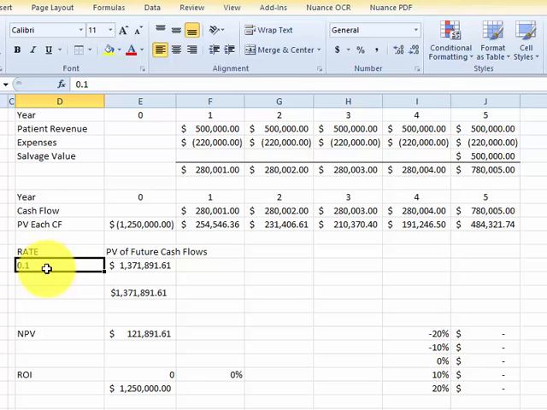Now, where did that come from? Well, that's basically what my boss told me to use. That might have been the chairman of the board. That might have been some sort of organizational decision. And that was the required rate of return. They said, we're using a required rate of return of 10%. It's an arbitrary number that's thrown out by the organization that you're going to use to discount your cash flows. Okay.